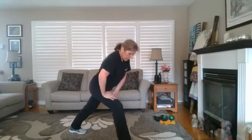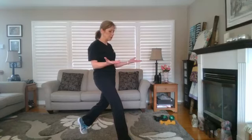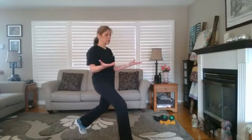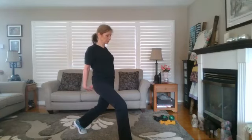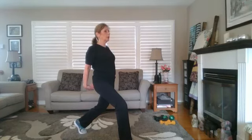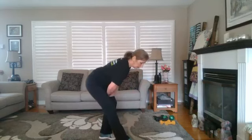Bring those arms back. Roll the shoulders over your hips. Up onto the ball of your foot. Press the hip forward. Stay up or sink low. I'm going to bring my hands behind me. And another big stretch through the chest. Squeeze those shoulder blades together. Relax. Step in halfway, hands on the back thigh.